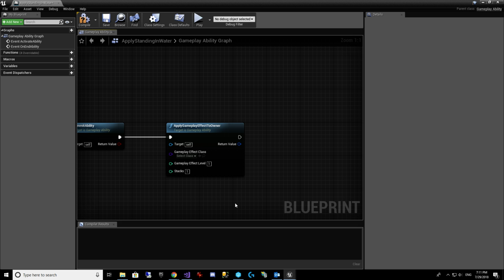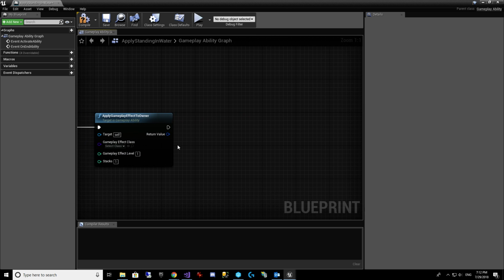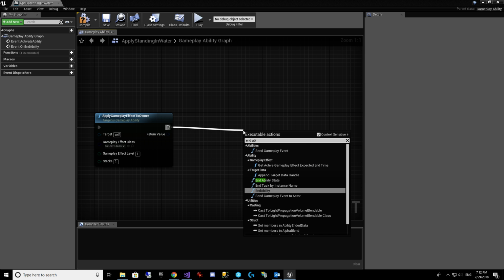You can directly apply tags and remove tags, but as you'll see, the gameplay effects gives us a lot of things that can help make adding and removing them simpler, as well as give us a lot of other options like kicking off gameplay cues, modifying attributes. There's just a lot of things we can do. Let's say that it wasn't water and it was lava, and we needed to tick periodic damage. No problem. We turn on tick periodic damage, set how often it ticks, and set the tick amount, and we're good. So there's lots of things we can do. It's very flexible. We don't have a gameplay effect class yet, so we have to build one. And then we're going to end the ability.